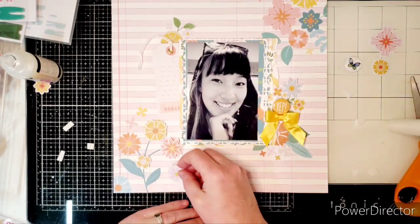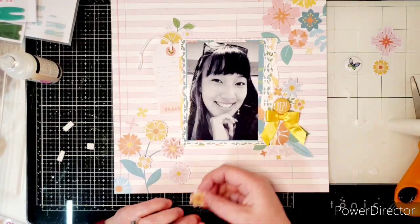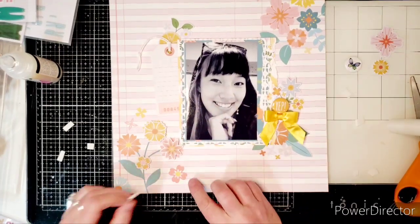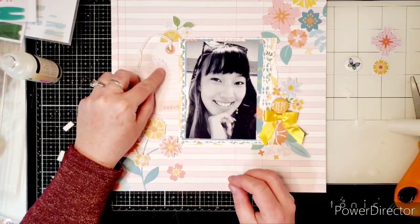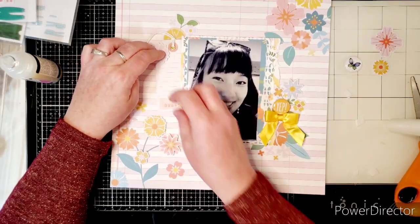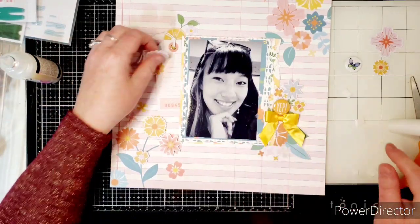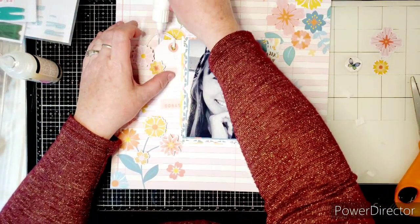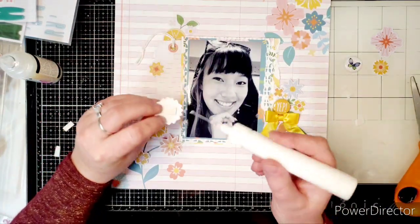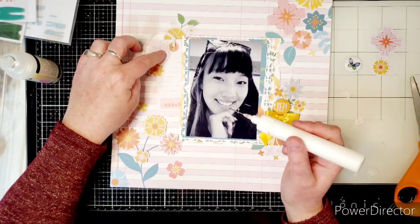All right, let's put this one on some fun foam and stick that in there. I have a random yellow one sticking out through here too. You know what? I think that I'm going to leave this one alone, and let's put some up here on the tag the same way that Karen did, because I think that would look just spectacular right there. Perfect. Let's do that. So I'm going to put some more glue underneath this tag just to get it flat to the paper. And then put the dimension on this flower with the foam.